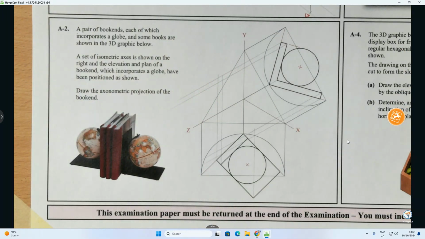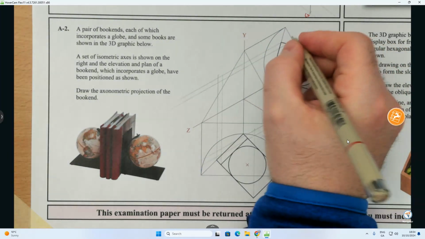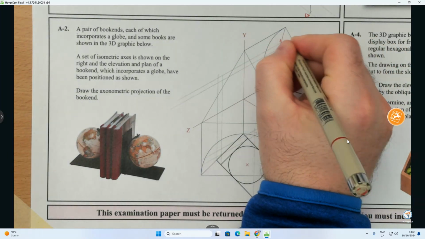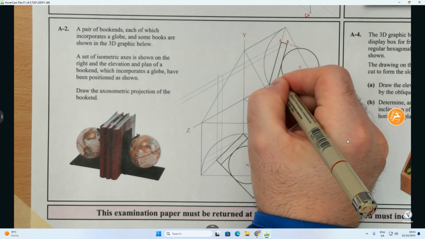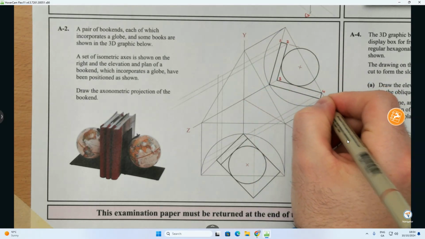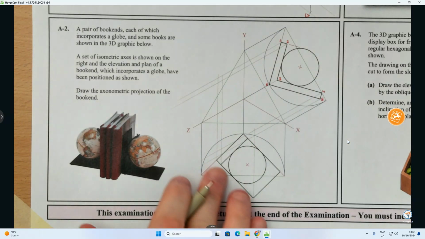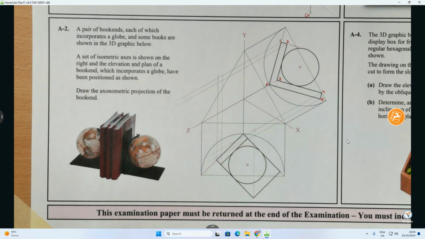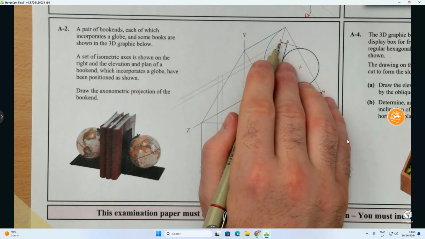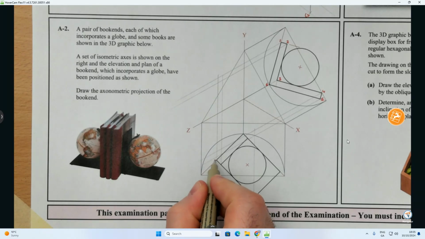Now what we want to find, if I was to use labels just for demonstration purposes in this first question, let's say I had this point here and that's number 1, number 2, this point down here is number 3, 4, 5 and 6. So if I was to label that side face, just one side down here, where would 1 and 2 be? Well, 1 is at the top, 2 is at the top, so there's 1, there's 2.